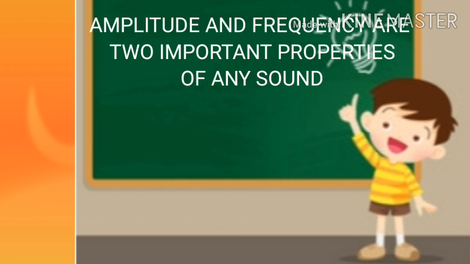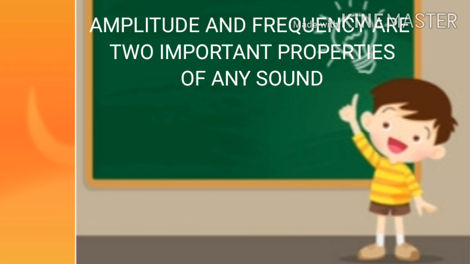Okay, so here we can imagine that many types of birds, animals, many types of musical instruments and different types of people also have different sounds. So how do we come to know that this sound is different from that sound, right? This is the musical instrument, this is the bird sound, this is the animal sound. How do we come to know all these things? It is possible because of the amplitude of the sound.